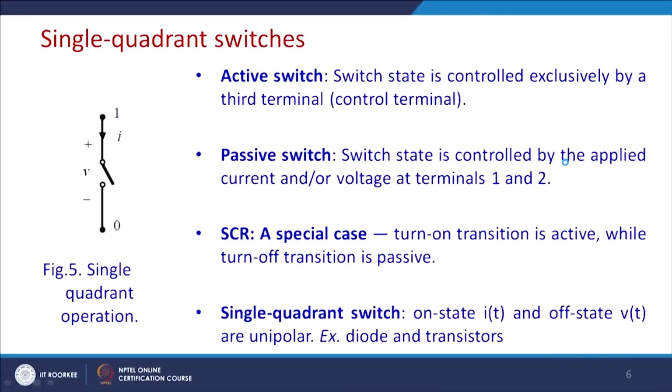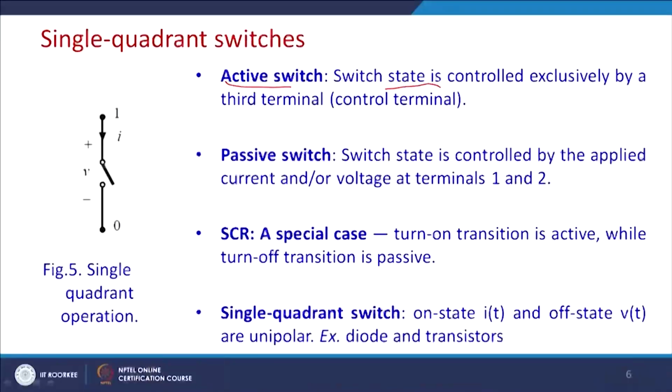Now a problem of the mechanical switch is that it is slow. So for this reason we require semiconductor switches, since semiconductor switches have a depletion layer and junction potential, which inherently provide some amount of blocking potential. So for this reason these switches are basically active devices. And what is an active switch? There is a difference between active devices and active switch. An active switch is one that is controllable. There are devices which are half controllable, and there are devices which are fully controllable.